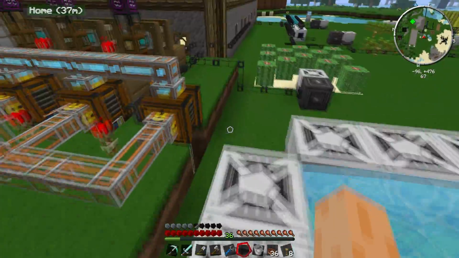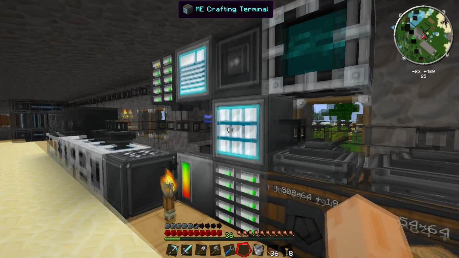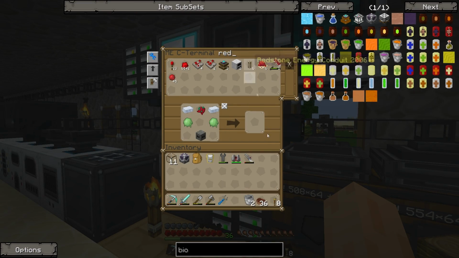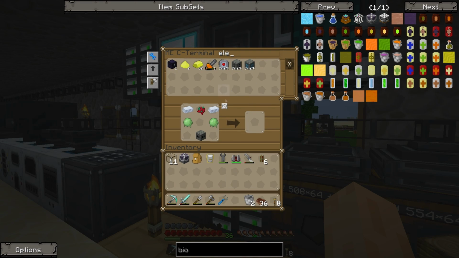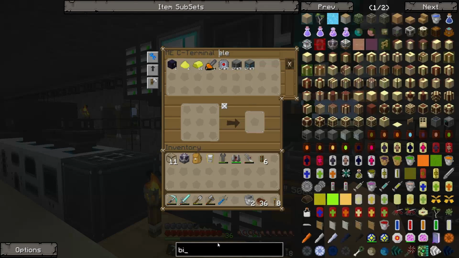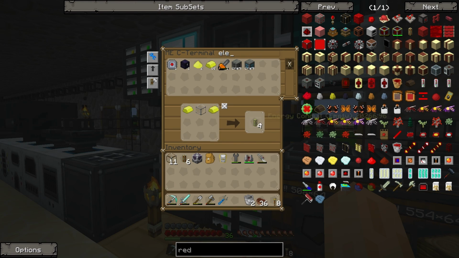So this will require some power, so we're going to see if we can find ourselves some redstone energy conduit. Wonder if we've got some inside. Do I have some left? I've got 6. Okay, so I'm going to have to make some of that quickly. So let's grab redstone. There's the redstone energy conduit. So let's make energy conduit.